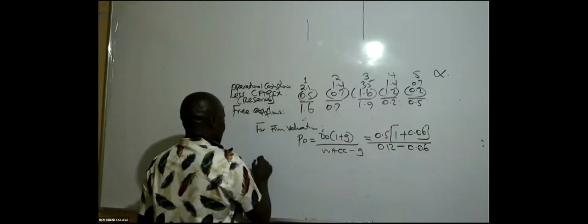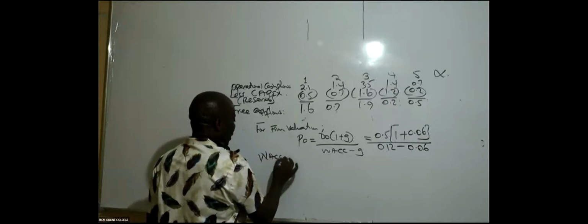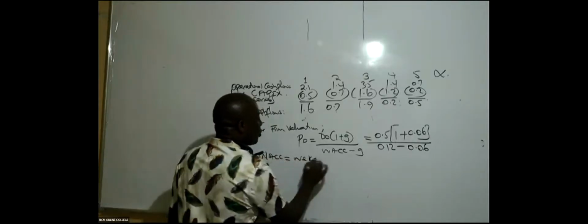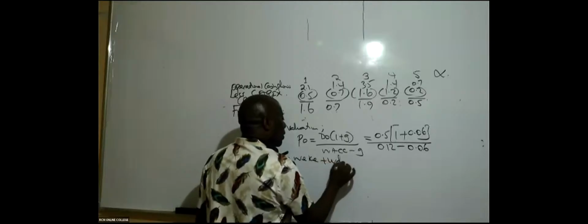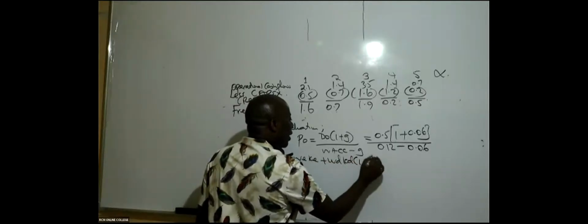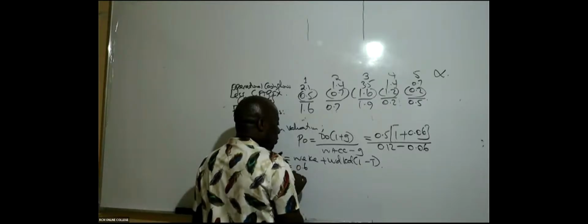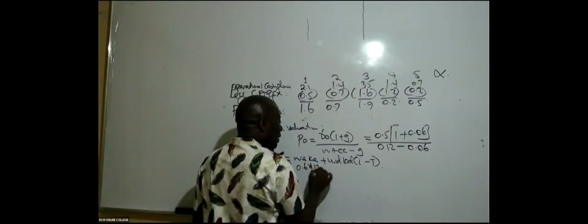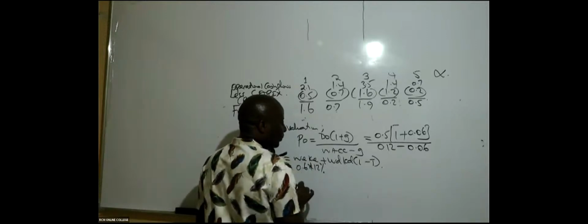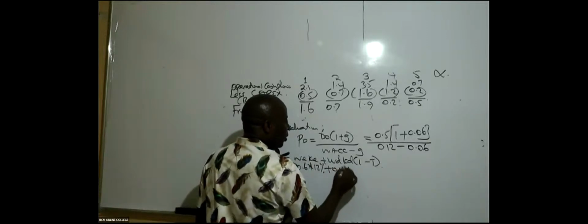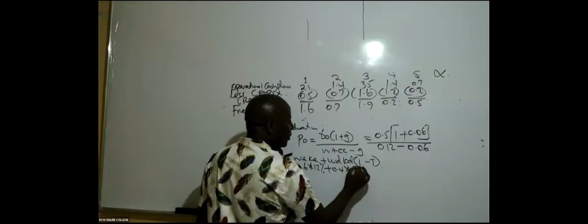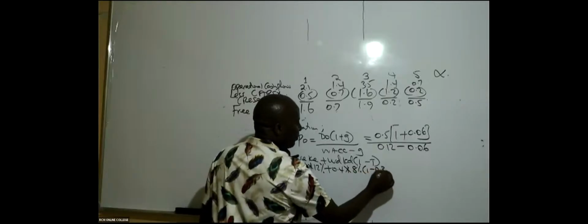So then let's finish here. How do we get this worker car? To get worker car, we take weight of equity times cost of equity, plus weight of debt times cost of debt, into 1 minus tax. I remember very well this weight of equity was 0.6, and the cost of equity is 12%. Weight of debt is 0.4, cost of debt in this case is 8%. 1 minus 0.3. So is there someone who is able to give me this worker car?